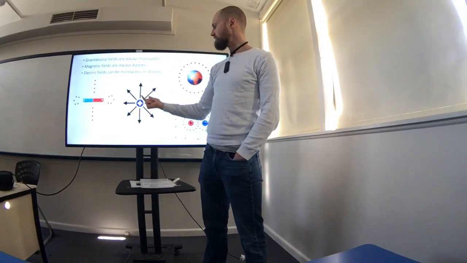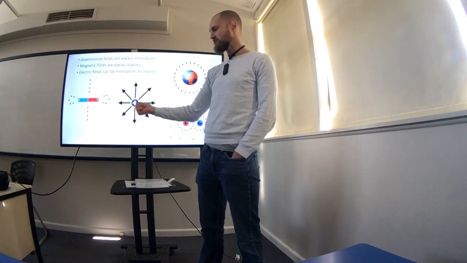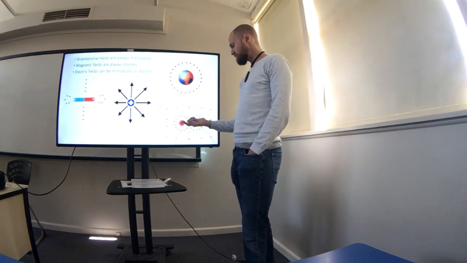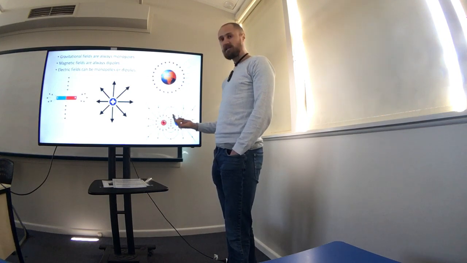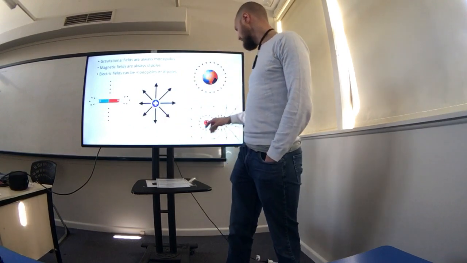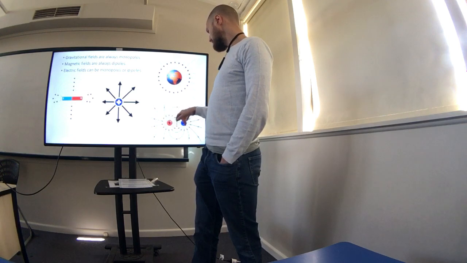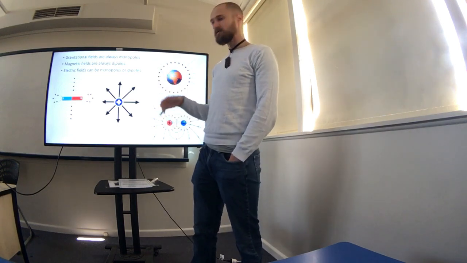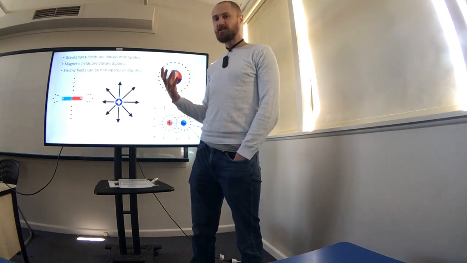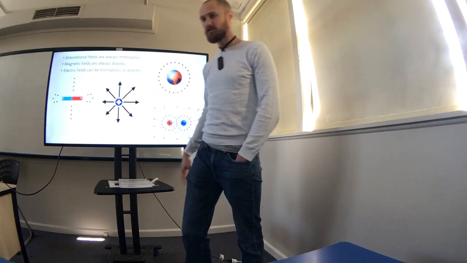Electric fields, we can have them as being like monopoles, just like the gravitational field here. Here is the field of a charge, a single charge on its own. So this is a monopole field. Or we can have the field due to a positive and negative charge together. This looks pretty much like the magnetic field of the magnet over here. This is a dipole setup because we've got two charges. And you could have a positive and a positive or a negative and a negative. The point is that you've got two things and the field that is produced by those two things together is sort of like a combination of them. So this would be a dipole electric field. This would be a monopole electric field.